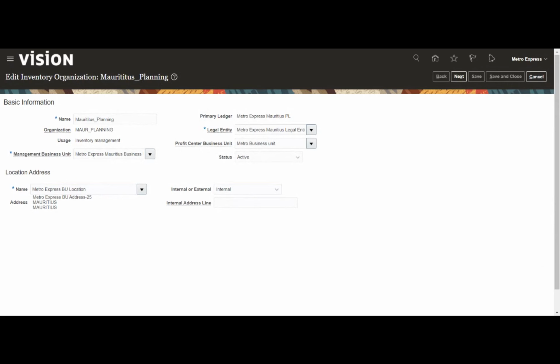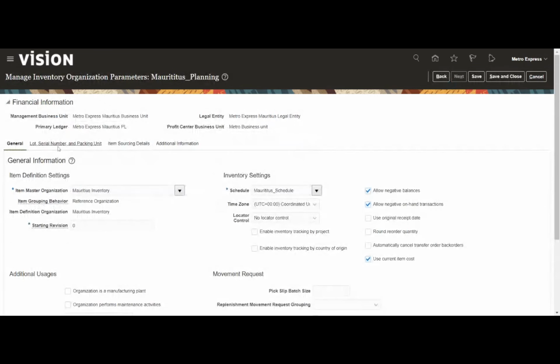So this is what I have done. Here, if you see, I have given the unit the same information I supplied here as well, which means I did not create any new one. We have a separate business unit, but I would have to start the configuration again from scratch. That is the reason I'm using the same business unit. The other details are also the same, that is legal entity, profit center, and this information.